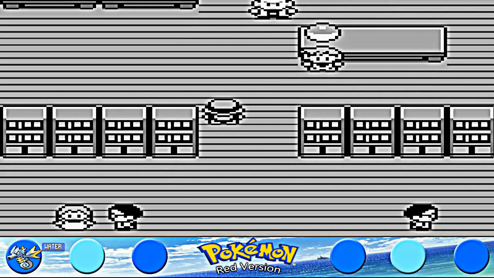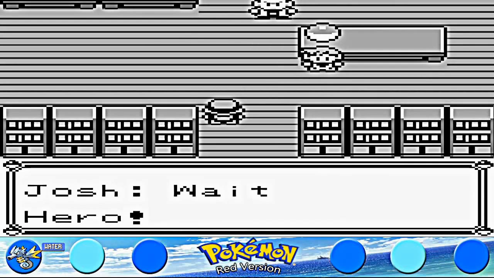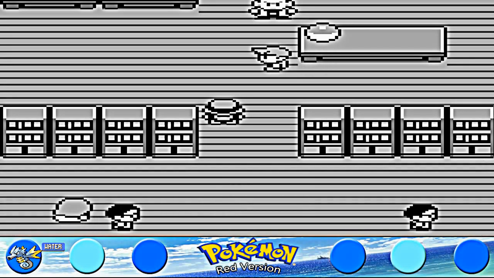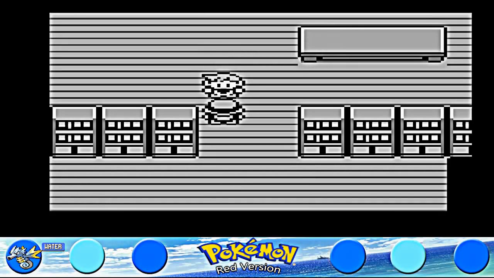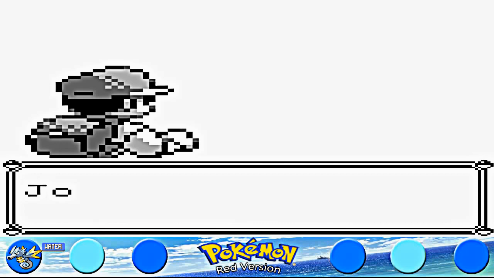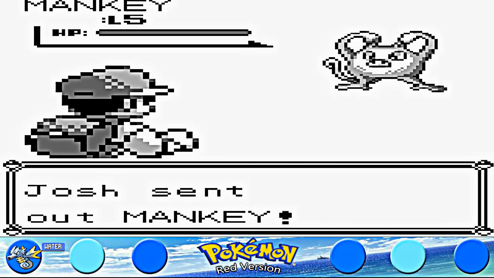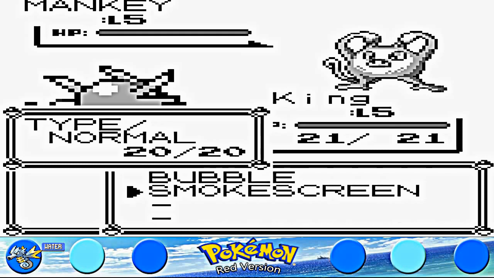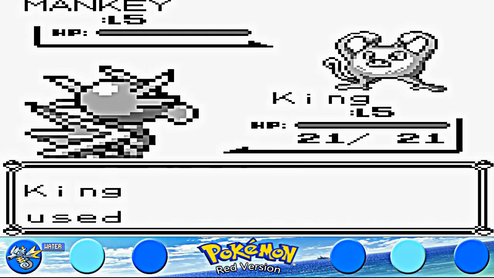Royal, I guess. So here's our little battle here we're gonna have with Josh. Alright, Josh, what's your main Pokemon for this battle here? So let's go. Josh wants to battle. He got a Mankey. Ooh, a Mankey. Well, I got my King. Alright, King, use Bubble.